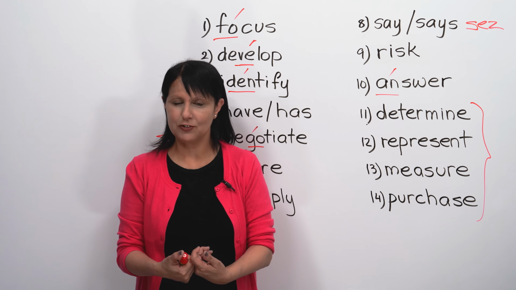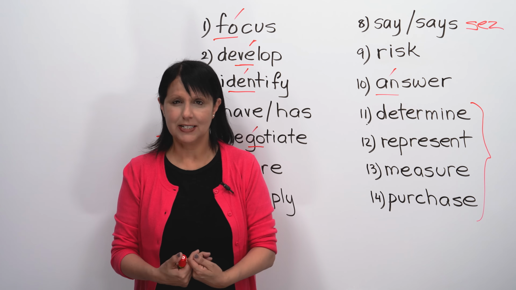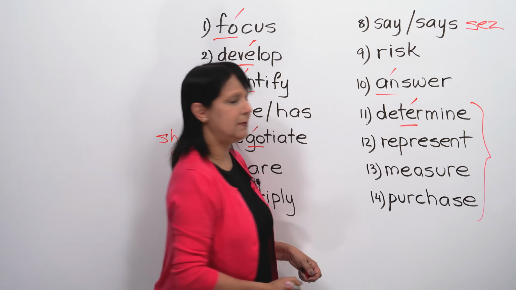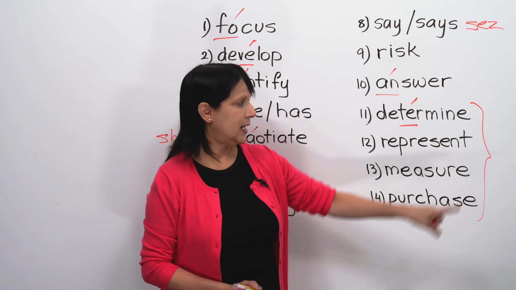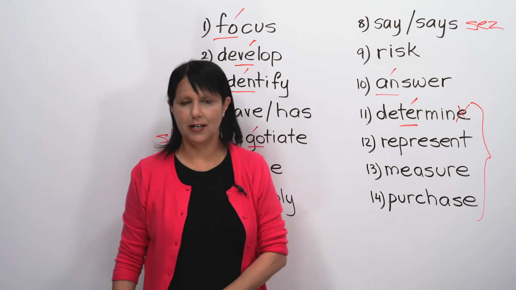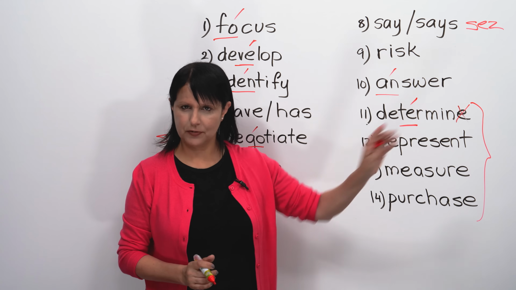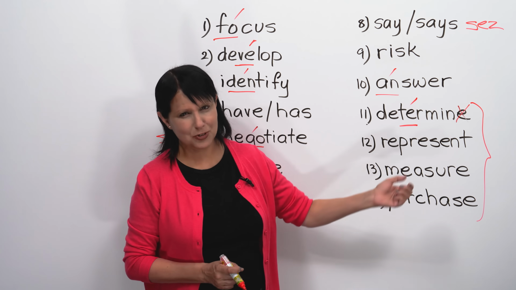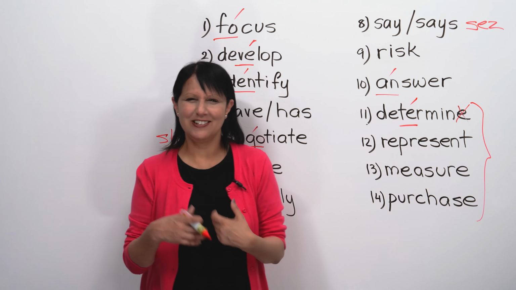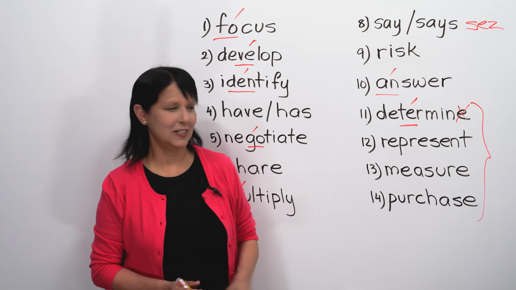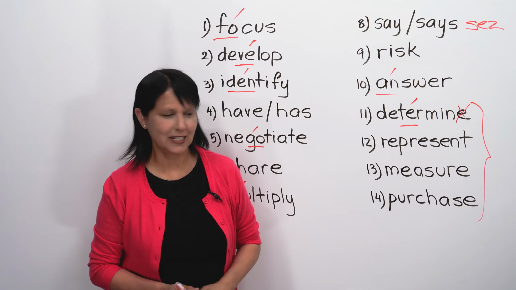Determine. Say it after me. Determine. So two things are happening. We're stressing the middle, determine, and we are not saying this E, okay? It's not long. Just forget it. Forget that E. Determine. Don't forget it when you're spelling. Just forget it when you're saying it, okay? Determine. Good. A very, very common mistake.